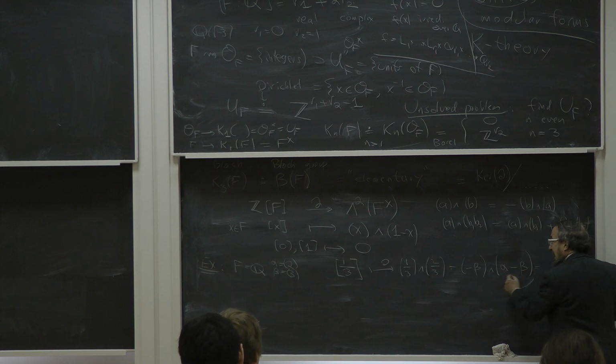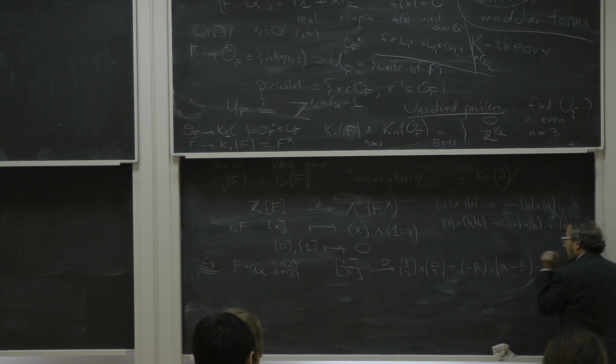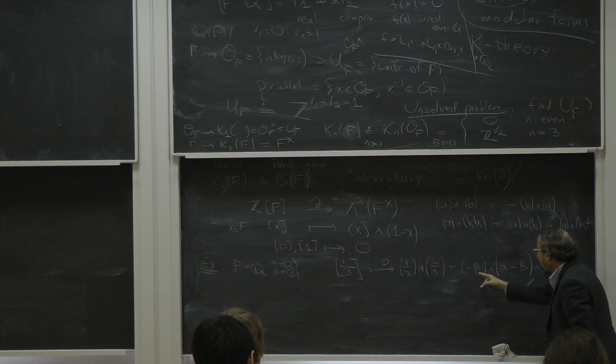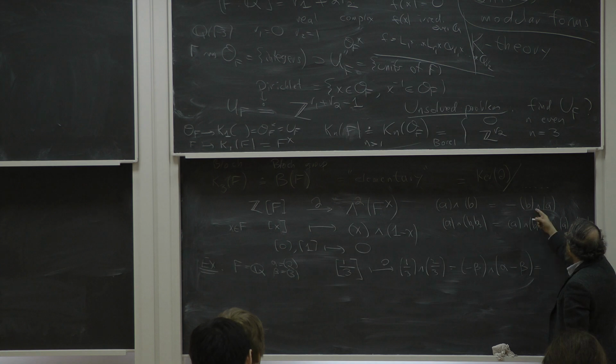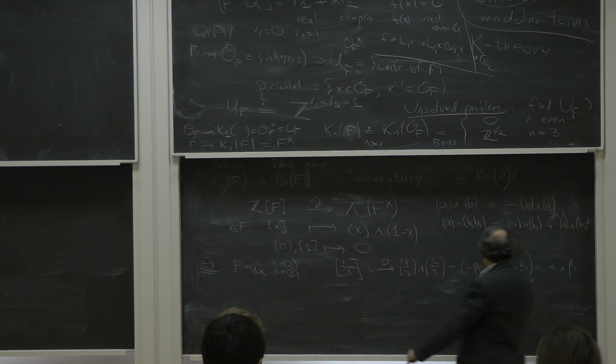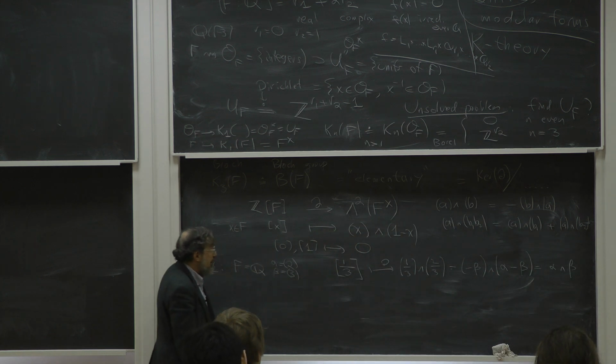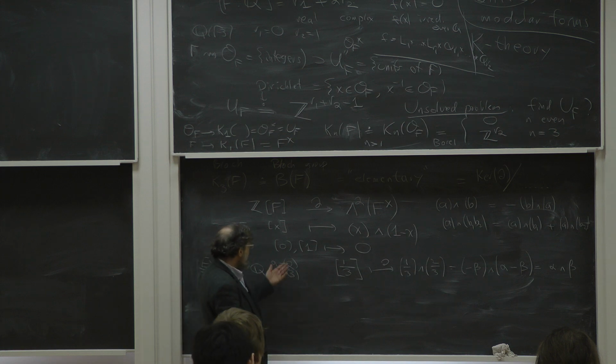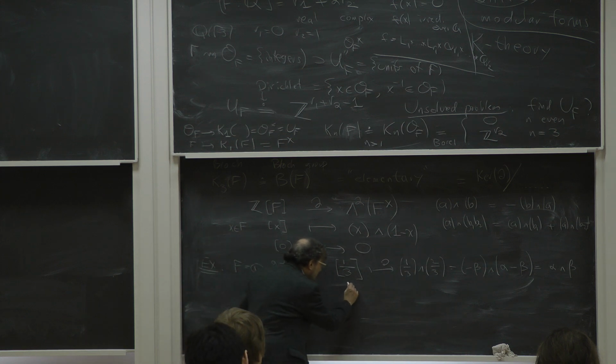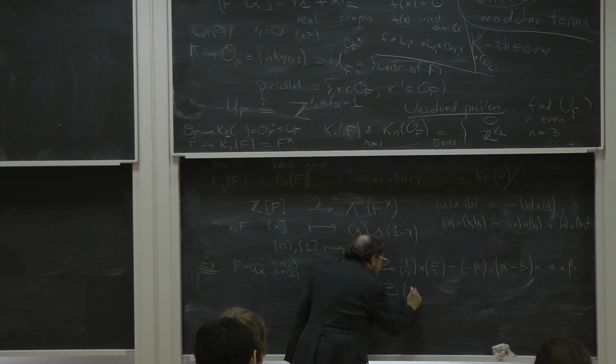But now this thing is additive, so this is minus beta wedge alpha plus minus beta wedge minus beta. But something wedge itself is 0. Again, I'm working out the torsion. So this is simply minus beta wedge alpha. But we also have antisymmetry, and so I can also just write alpha wedge beta, because alpha wedge minus beta is the same as plus alpha wedge beta. So that's not 0, because 2 and 3 are not the same, so the wedge product isn't 0. But now if I take 1/9, I do the same thing.